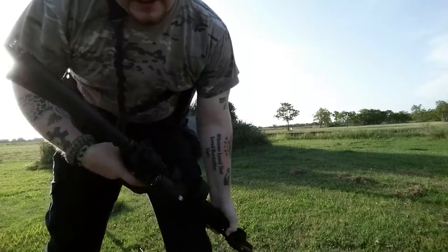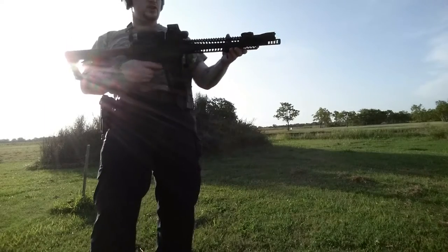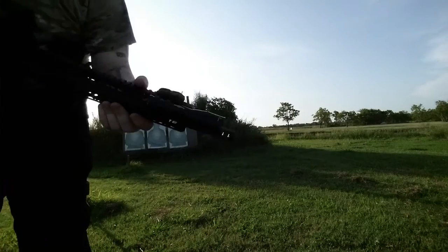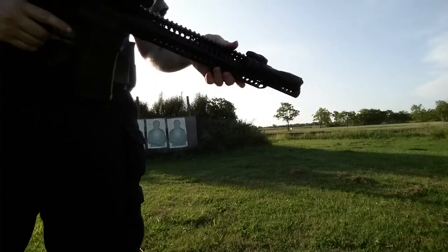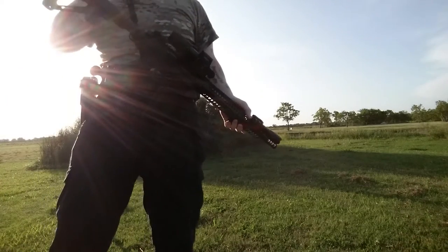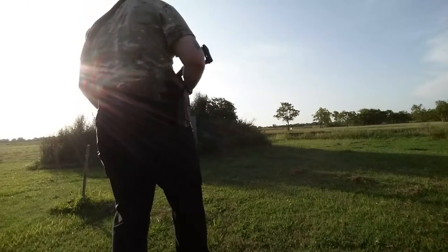Hey, what's up, guys? Got the Battle Rifle BR308, 12.5 inch. Of course, you got the 3.5 inch, 4-chamber, stainless steel, Cerakoted muzzle brake. It is pinned and welded. Sporting the EOTech XPS and the G33 magnifier. So, see how it shoots.